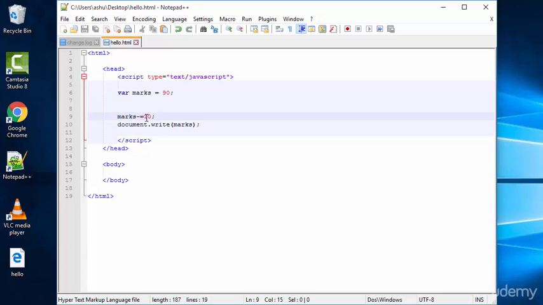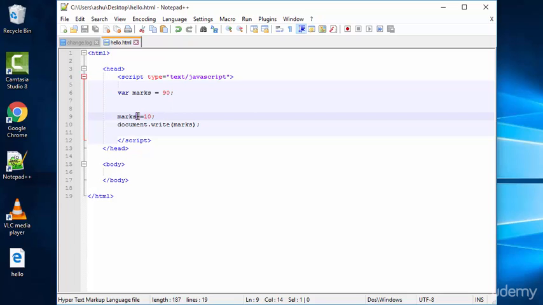Initially it subtracts the value which is specified here, then it calculates the value after subtraction, and then it assigns this value to the variable right over here. Now similar to the subtraction operation, we also have the multiplication operation. Let's say you want to multiply the marks by 2.